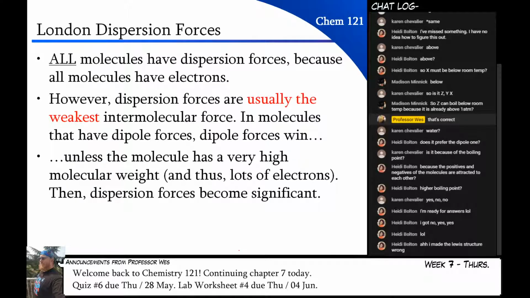Because they are so big, their molar mass is very large, they have a lot of electrons and they have a lot of dispersion force. Eventually, as the length of those molecules increases and their mass increases, they tend to become attracted to other molecules of the same type. And so things like lipids can be stacked all next to each other and form a barrier, which you're actually going to see in next week's lab when we talk about solubility, because it involves stuff like oil. Cooking oil is like this too. It's made of molecules that have only dispersion forces, but because there's so many dispersion forces, it becomes a liquid at room temperature, as opposed to a gas.